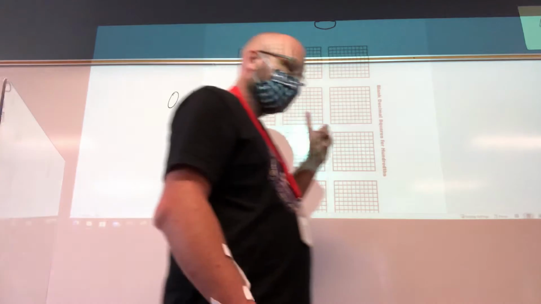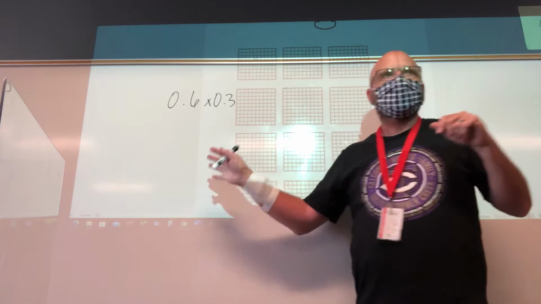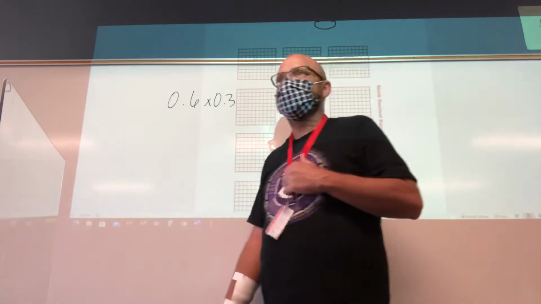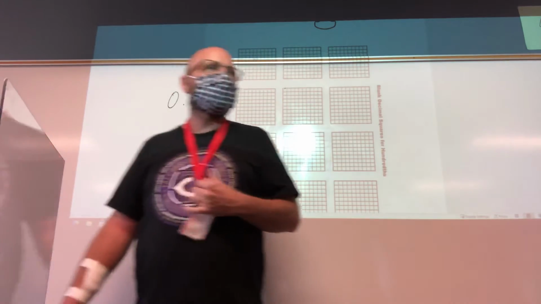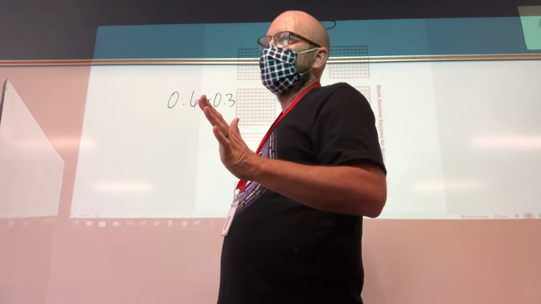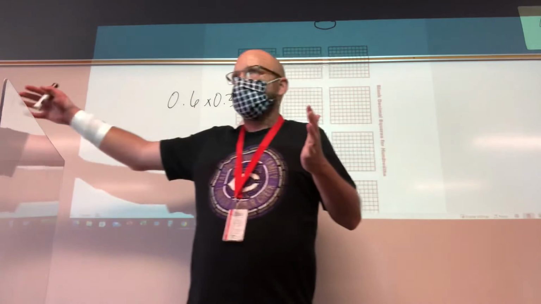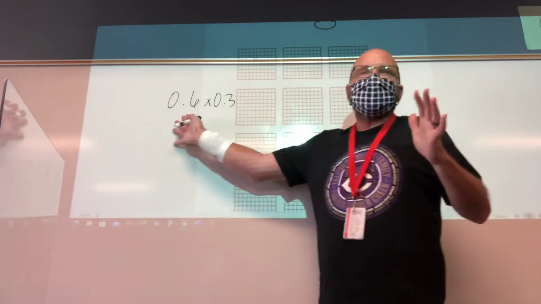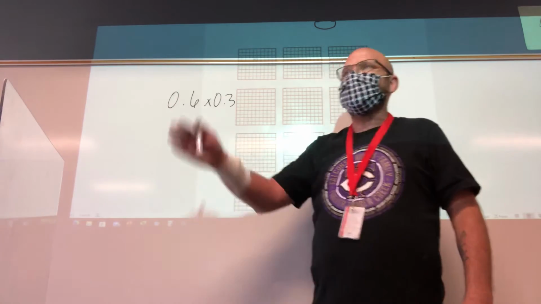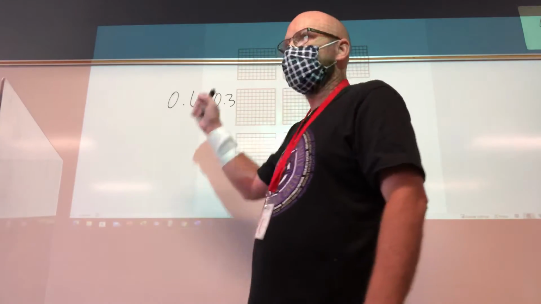Now I want to ask a question. It's not directly related to this problem, so don't think in terms of this problem. Jaden, what is 12 times 1? 12 times 1. So if I multiply something by 1, it stays the same. Braden, what's 12 times 2? 24. So if I multiply a number by something greater than 1, that number gets bigger. These numbers are smaller than 1, so my answer is going to get smaller. My product is going to get smaller than the factors that are listed.